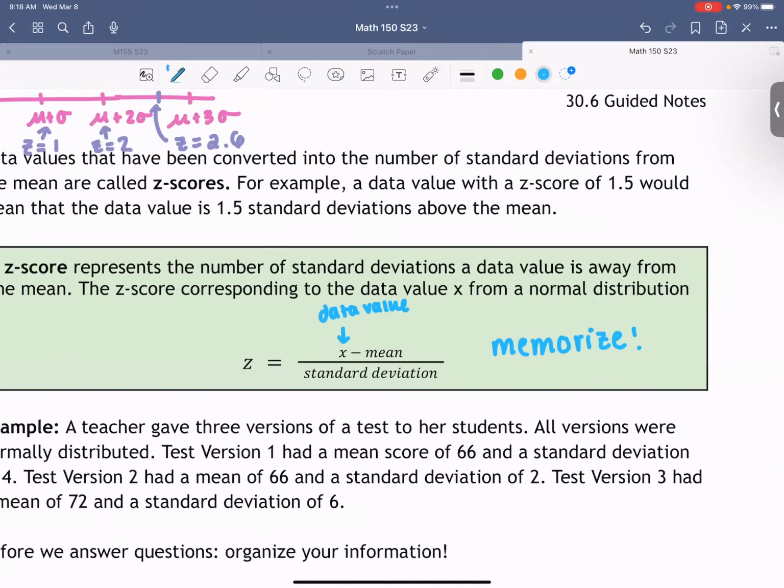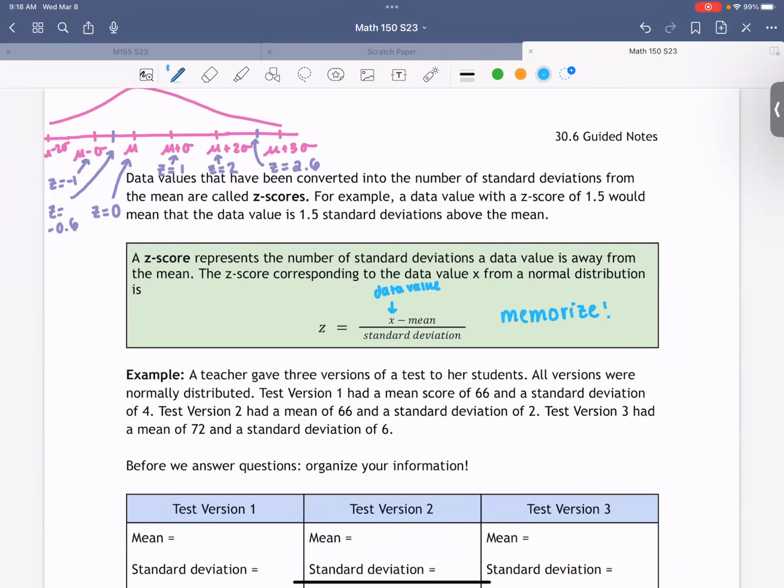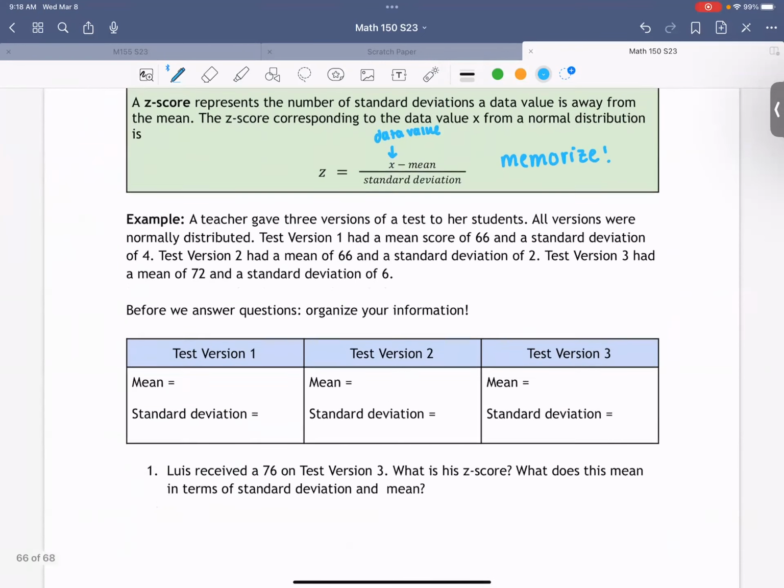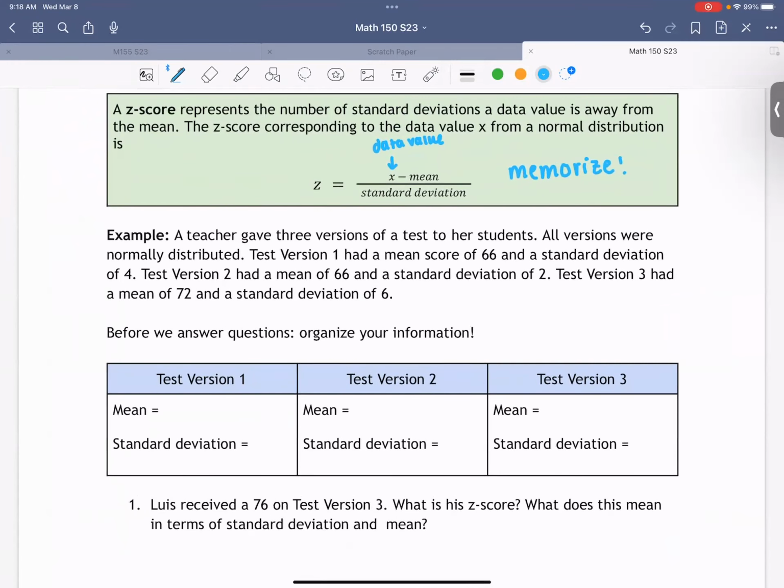Okay, let's do a couple problems on this so that we understand how to use this formula and actually know what the z-score is talking about when we see a z-score, for example. And in this example, a teacher is giving a bunch of tests to her students. Now, whenever I see a big word problem, I always get really confused. So what I like to do is just tabulate all the important information in a little table, so I'm not looking back and forth between the question and the question I'm trying to answer. So let me just fill out this table here.